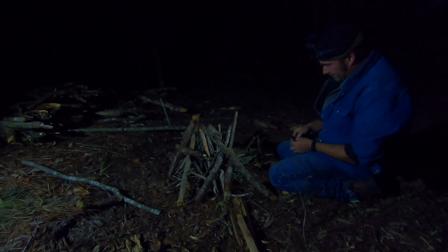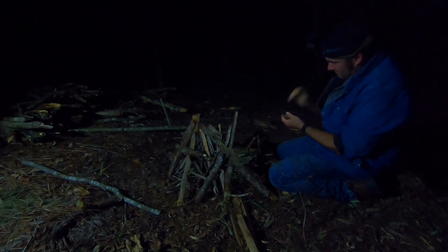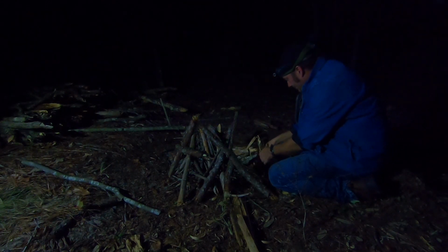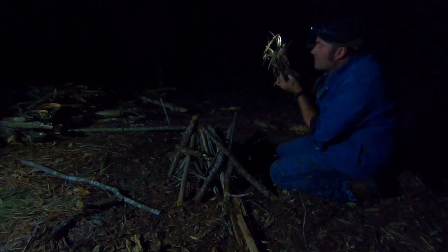Alright guys, so we need to get our fire going tonight. So we got flint and steel with a piece of char cloth. There we go. We got pine needles and some dried palmetto.